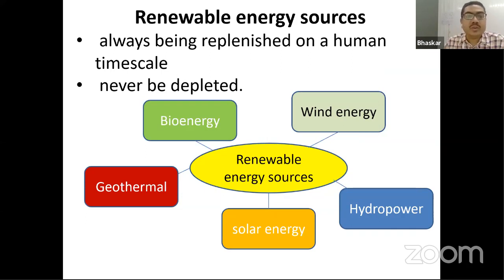Yes. So renewable energy sources will never get depleted because we get it from the plant, which we can generate. It's a conditional renewable resource. So if we plant more of the trees, if we plant more of the plants, we can keep on getting all these renewable resources. So bioenergy is one of them. There are other resources also: wind, hydropower, solar, geothermal, as we all know.